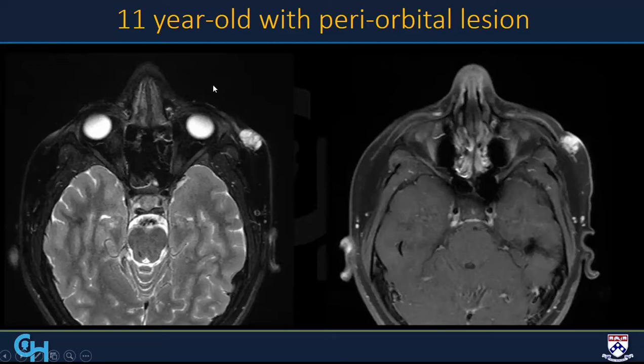So this is an 11-year-old with a periorbital lesion, and this is not a very young patient, as you can tell. And then on T2-weighted imaging, you see it very bright, extremely bright, which is a classic feature of hemangioma, and there is complete enhancement. On post-contrast imaging, avid enhancement. So what are the next steps here? The next step here would be to characterize this on ultrasound, because ultrasound and MRI are often complementary of each other in imaging vascular anomalies.